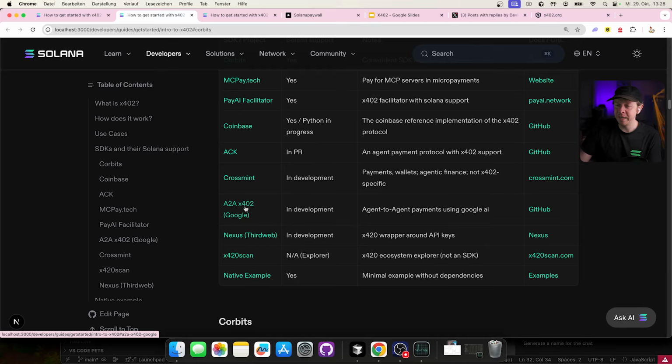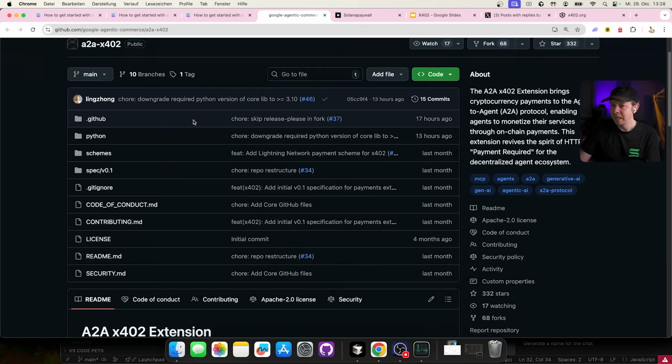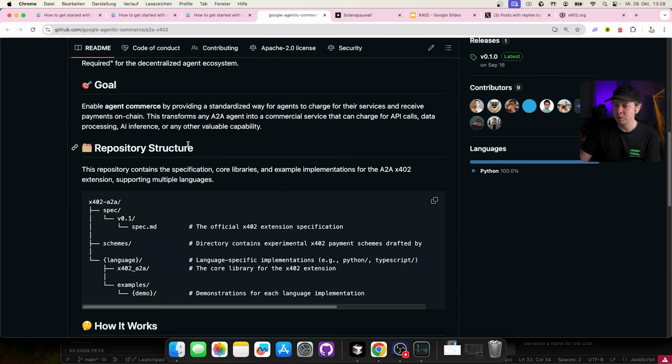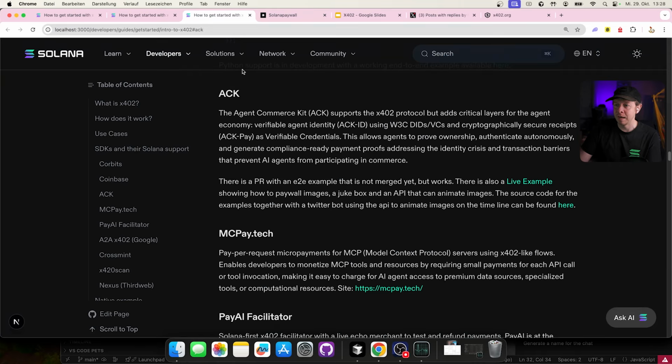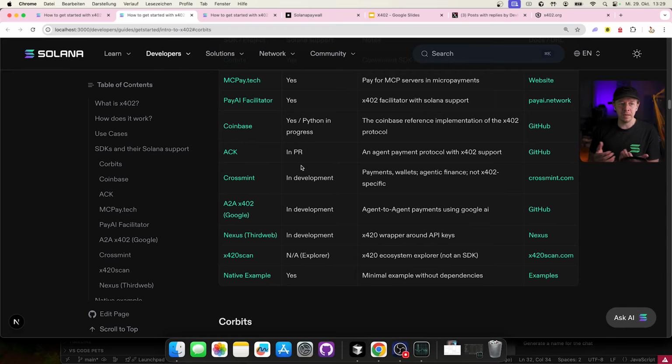Then there is A2A X402. This is a repository by Google, and what it allows you to do is to have agent-to-agent communication. I'm gonna show you an example of this in a bit, but basically you can have a chat open, and then you can tell it, hey, I want to buy a banana, and then the agent gets all the different products that are available, and then it offers you to buy this one, also using Solana.